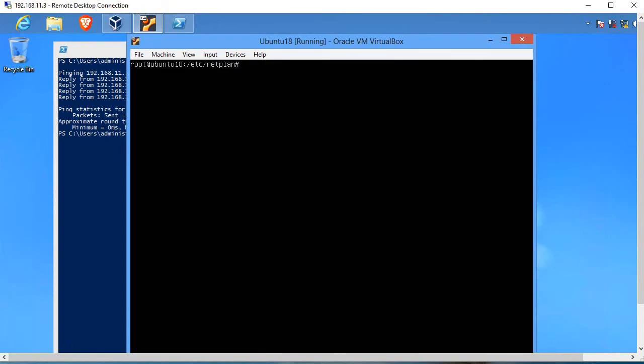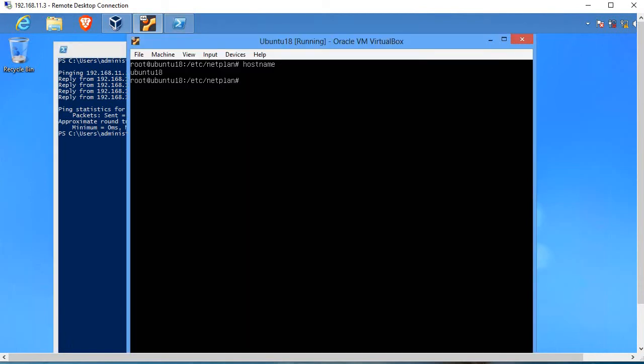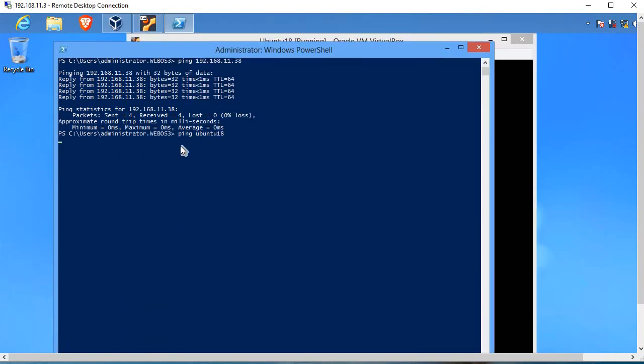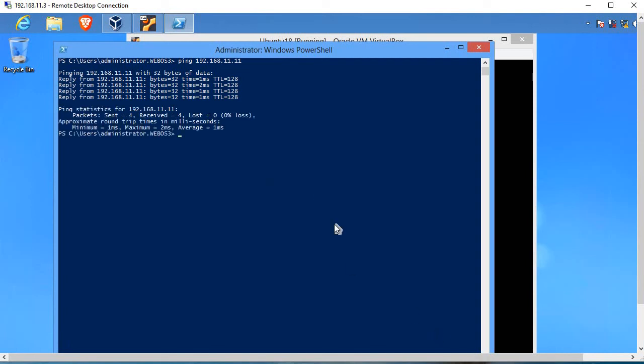Now we need to create DNS entries for this VM, so that we can ping it using the name. Right now if I ping 1.18, I will get request timeout. The host name you can say is 1.18, but it is not going to ping. So let me start my domain controller. So let's ping the domain controller. Okay, so it is reachable. Actually, I have a core server.